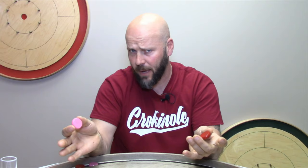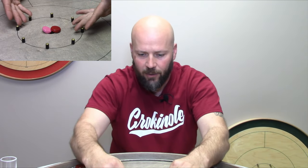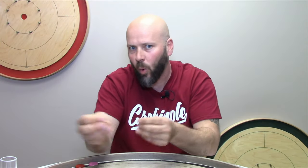Scenario number three, and this is where things really get heated. It's when the piggyback action is happening dead center of the board and that ever important center hole worth 20 points. Now, the first thing I want to say is this may be scenario 3A, is if the bottom button isn't completely flat in the hole. If it's a leaner and there happens to be another one sitting on top of it like this, play continues because there isn't a 20 involved.